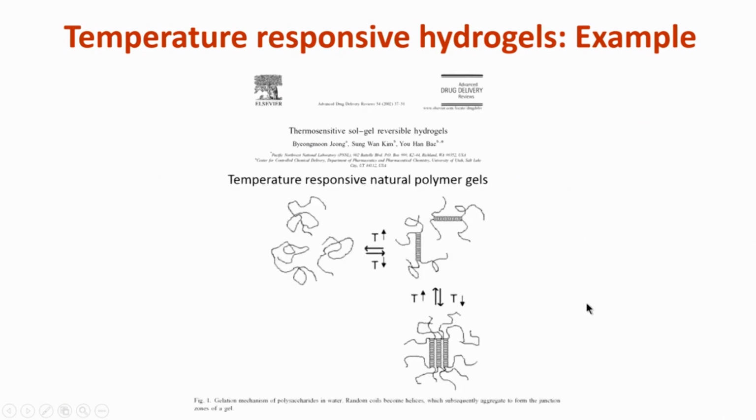So, this is basically what will happen as the temperature is increased, these chains are becoming more and more like this, and as the temperature is decreased they are starting to have this cross linking that is happening. So, you can play around and get a hydrogel at a certain temperature, at a lower temperature, and as you increase the temperature further you actually have a soluble polymer, because now this is fairly not interacting with each other.